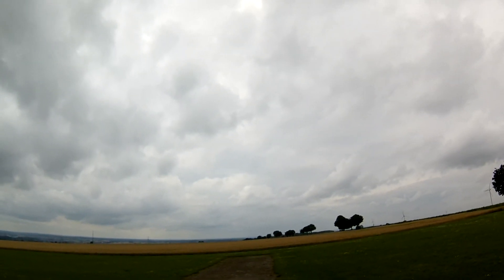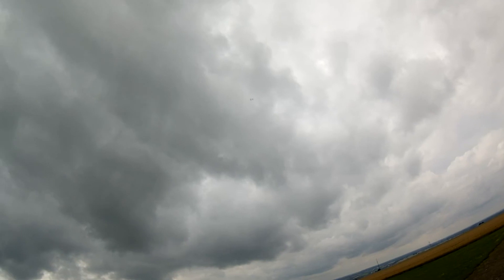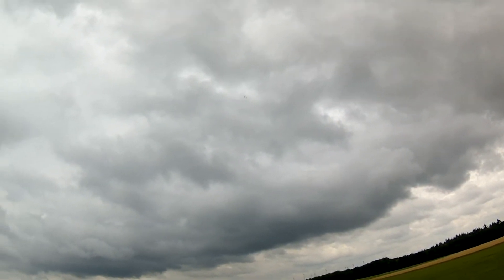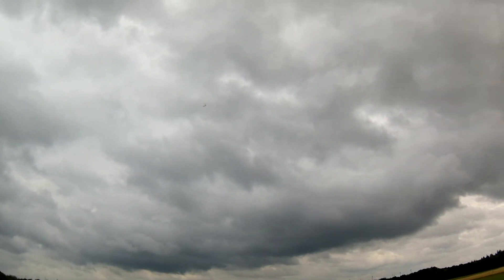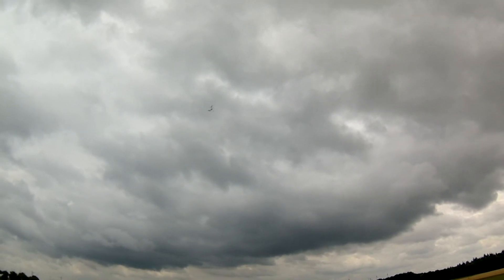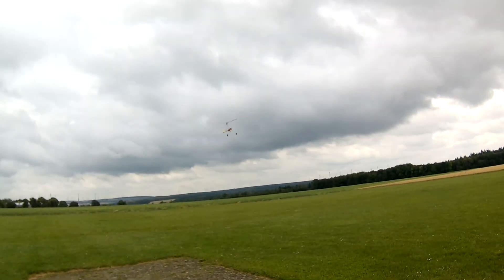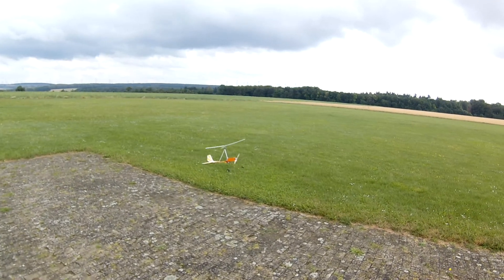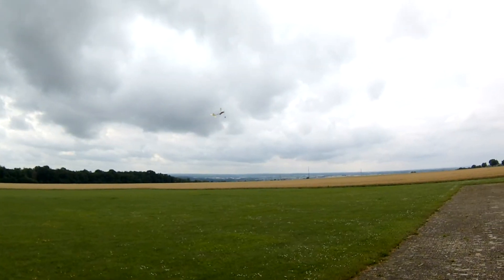Trim left again. The crane is a fantastic design anyway — nice height, single function elevator, nice long tail. Thanks, Tom. Tom, unfortunately, has passed away now, so rest in peace, fella — thanks for the design. Throttle off again, pulling the head back, put some throttle in. Pretty much — I mean, there's nothing wrong with that touchdown, was there? See the way she spun up there.